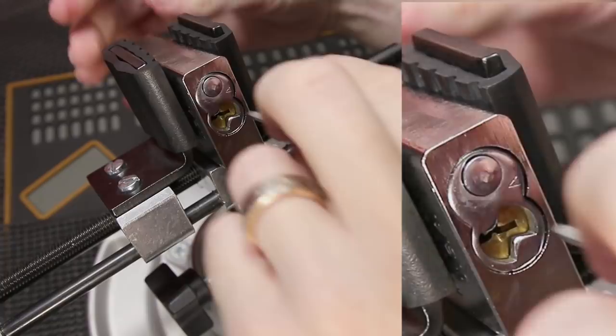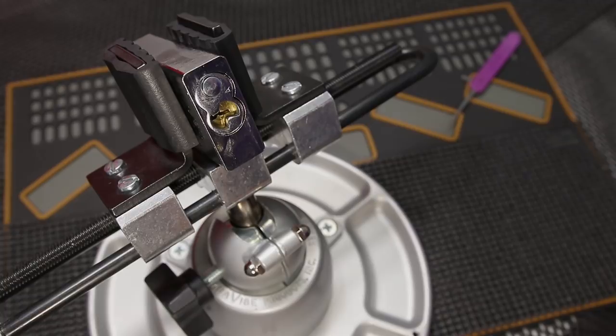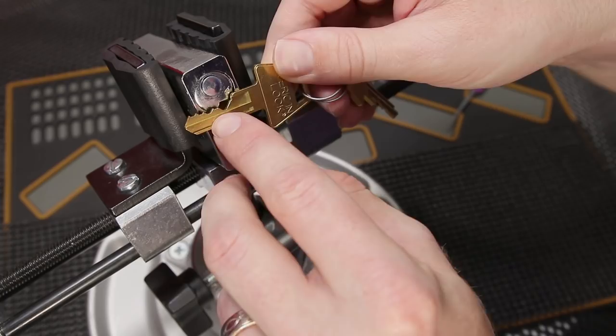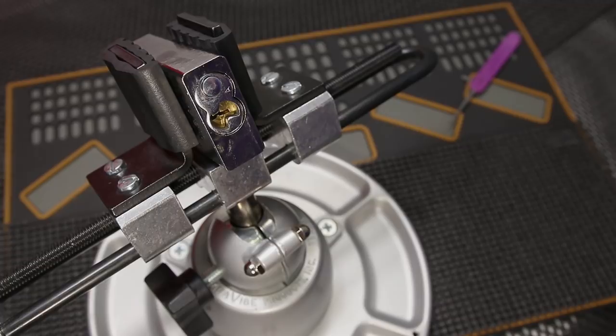So this has been the American Lock 5300 series. This is a really cool lock. It puts up a pretty good fight. And all in all this lock did have some decent binding. That seven cut right on the front there really made it hard. And I did have to use a little bit of a deeper hook to get around that.